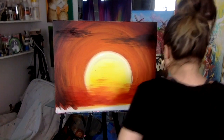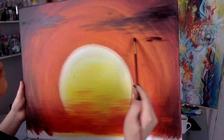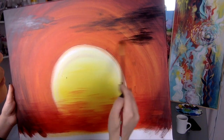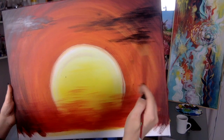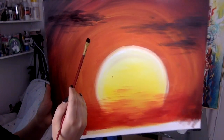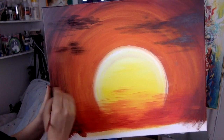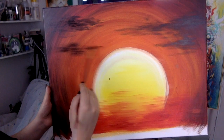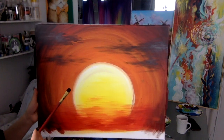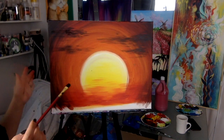Now, I have a few in black. I think I'm going to add maybe one, two more in black. So maybe I'll add one more right here, just so those two clouds don't feel lonely. We'll give them some friends. Happy little friend clouds. And oh, let's go right here. Happy little cloud friends. This looks good. I think I can move on to my lighter clouds now.